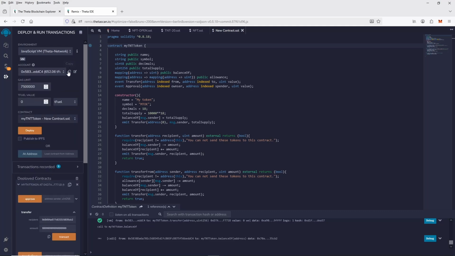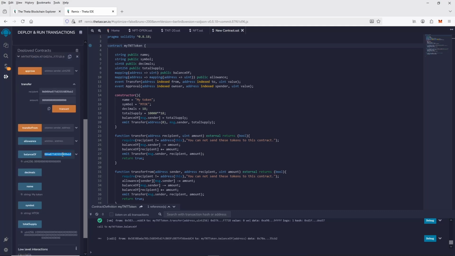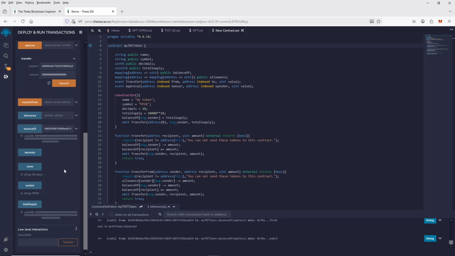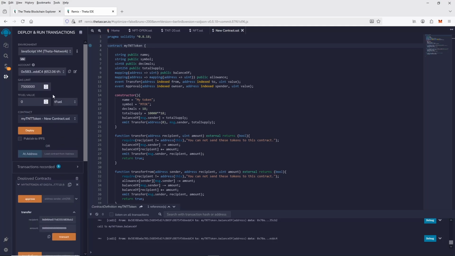All right, so then we're going to get the balance of their address, and they have that many tokens. And then we can come up here and get the balance of my original address, and it's missing that many tokens. So the contract works. Now let's try one thing to test out here.